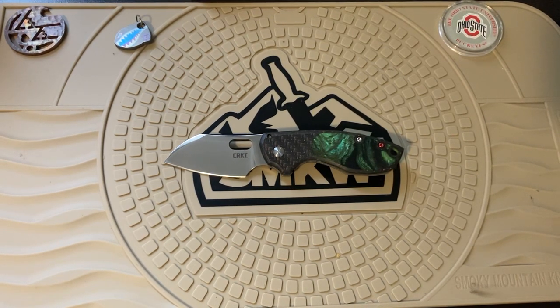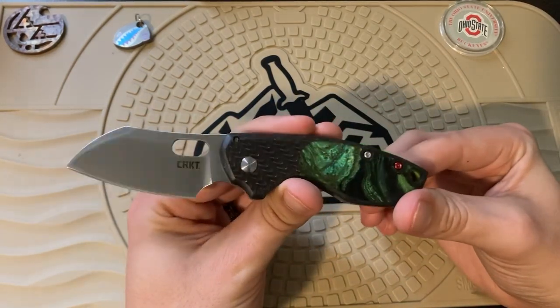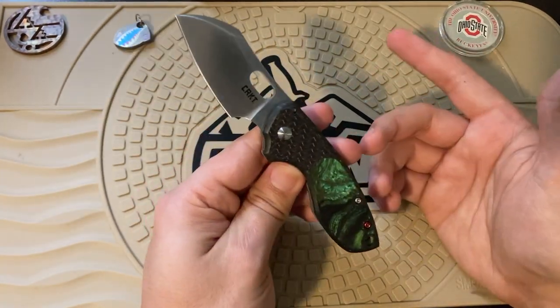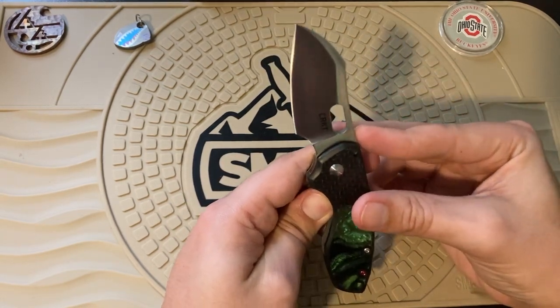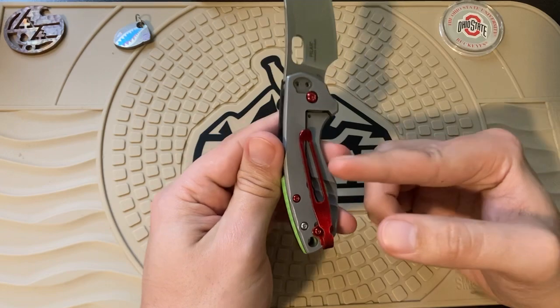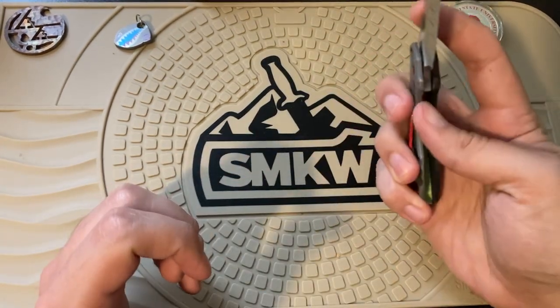I know the Pilar is a fairly popular knife among CRKT, and we'll try to review this knife to the best of my ability, even though it is heavily customized. Whenever a knife is modded like this, you have to take some things into account. The original Pilar is only a $25 to $30 knife, so it's not even that expensive. But with the customizations, I think this thing cost me around 60 bucks. The clip and screws cost me another 20 or 25, so keep that in mind.